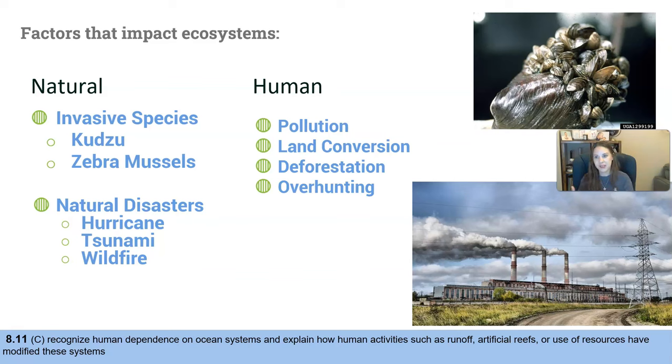Now let's talk about us as humans. You've heard this stuff for a very long time, so we're not going to spend too much time on it today, but you know that pollution has a lasting effect on ecosystems. Land conversion, when we wipe out forests to convert that land into housing developments, deforestation, even overhunting.